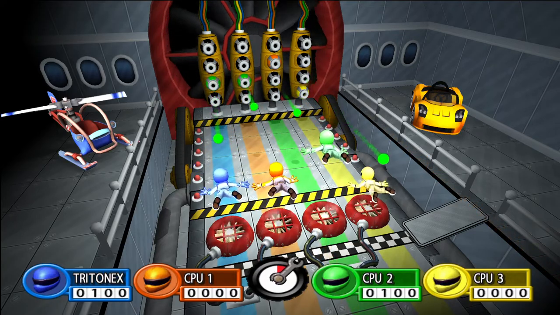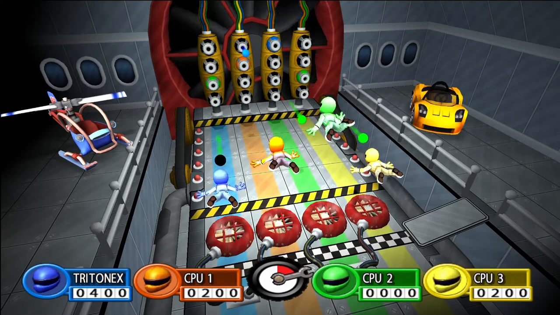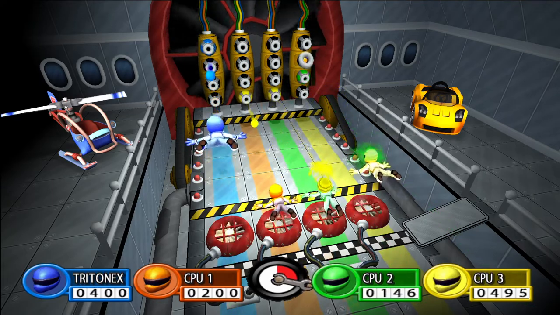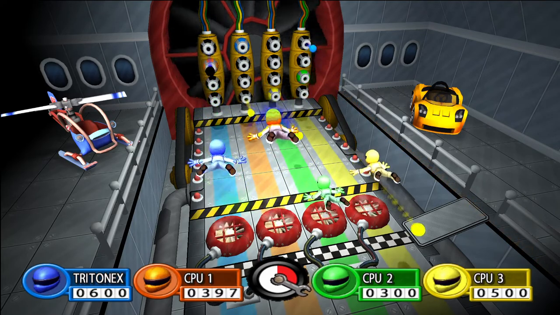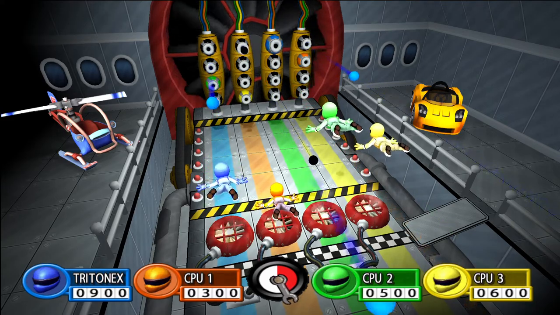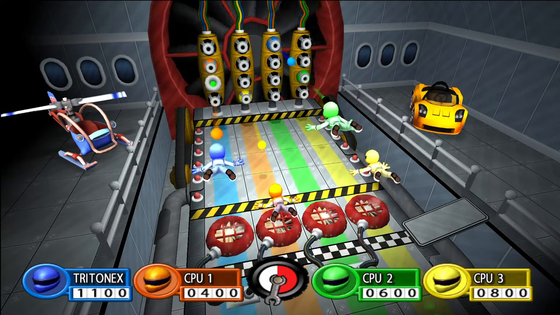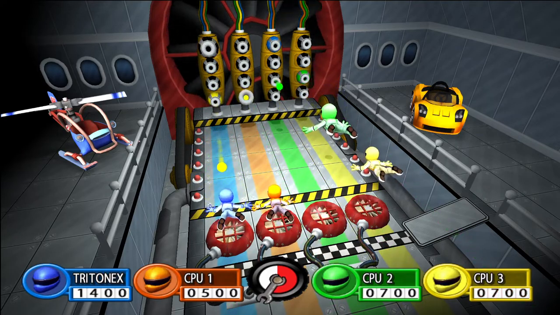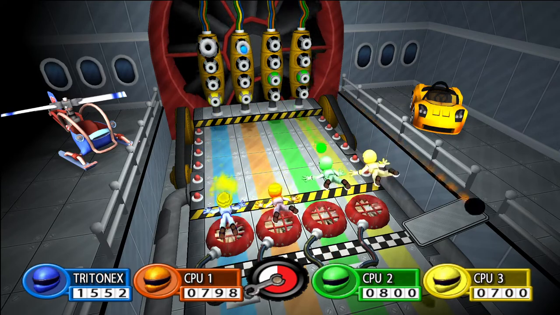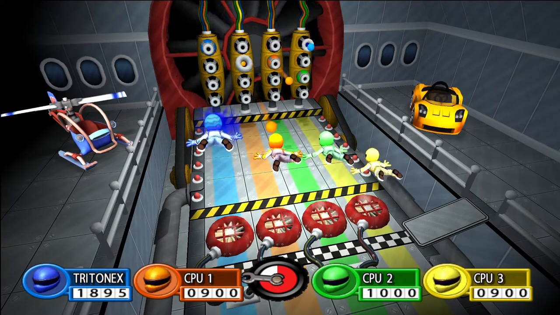Nice hovering, Blue. Pop, pop, you don't stop, Blue. Move quicker than that, Blue! Great flight control, Green! Nice hovering, Green! Pop, pop! You don't stop, Yellow! Yeah! Slime, Yellow! You'll be needing a shower after this, Orange! Nice hovering, Orange!